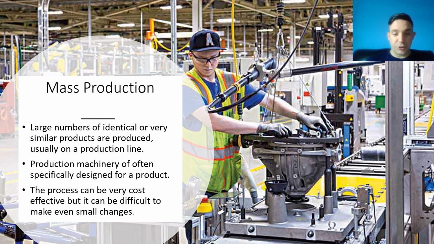Now on a production line, you will have workers or stations, it could be automated, that do a specific job, and then it's passed on to the next part of the production line. It does its specific job, it's passed on to the next part. So you continuously have a stream of parts going through this production line. This is a very cost-effective way of manufacturing parts, especially big assemblies.